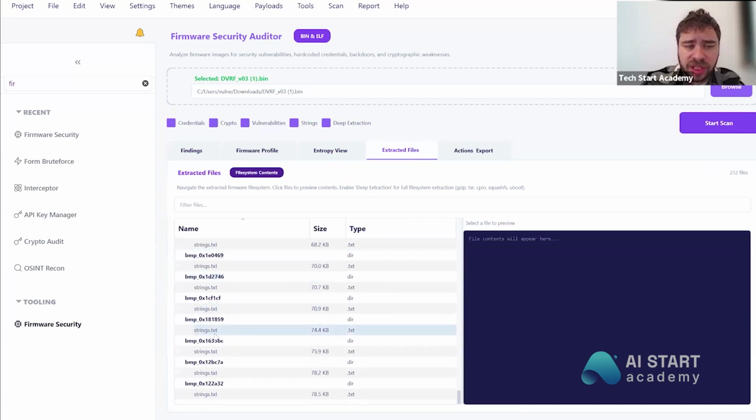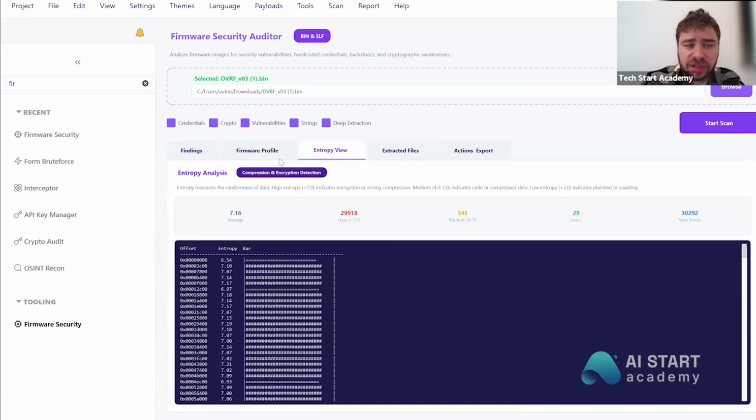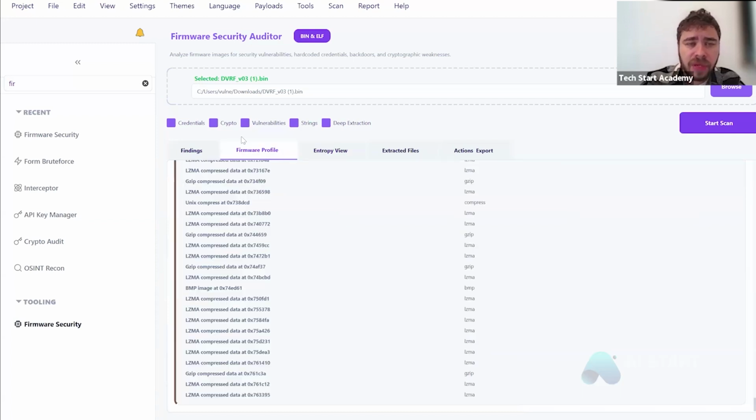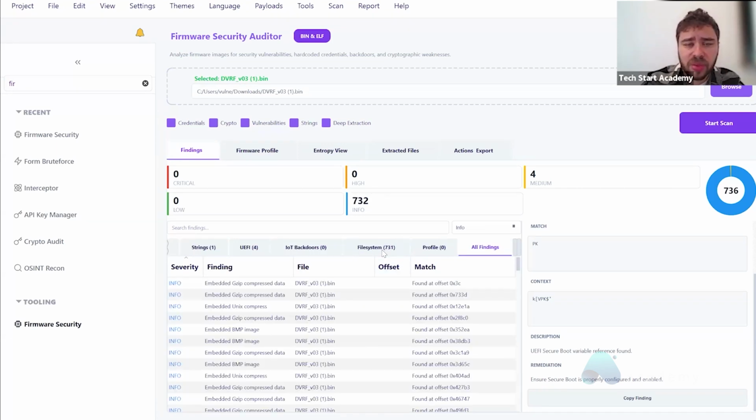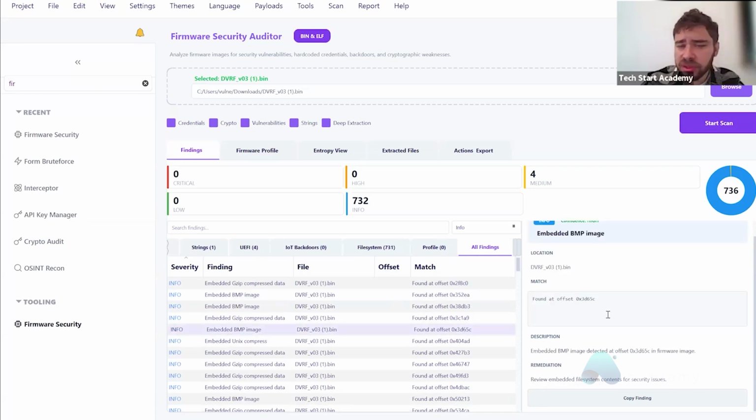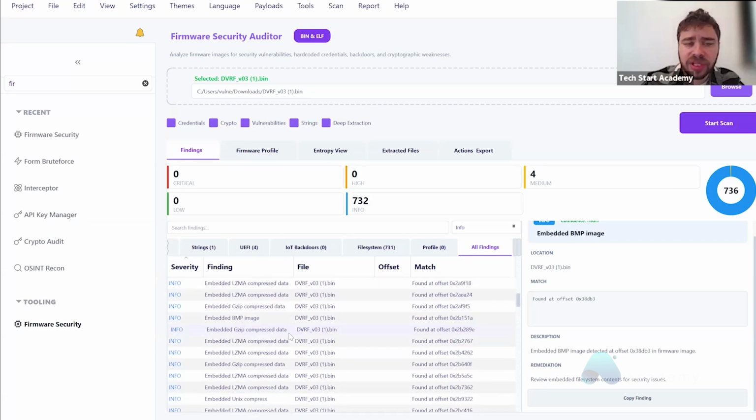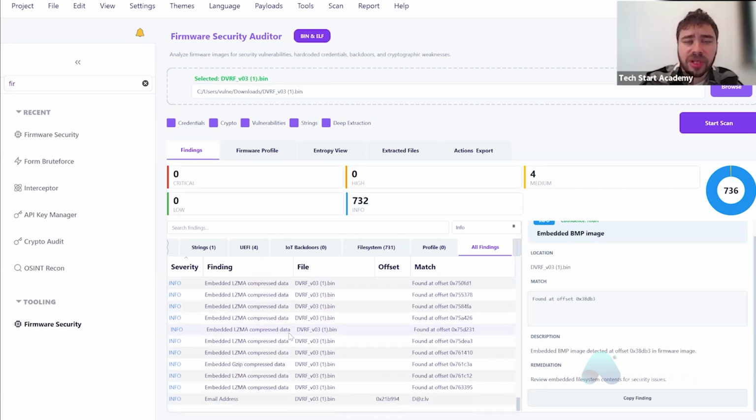It's usually the strings command. Nothing interesting here, but the idea is that potentially it can find crypto keys, IoT backdoors, vulnerabilities or credentials. So we just have a big amount of info findings, which are not giving us a lot. They just tell us there are some compressed images, whatever. But if there is some key, we will find that key.